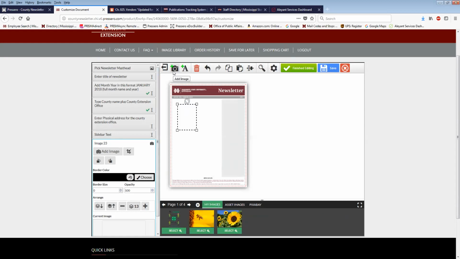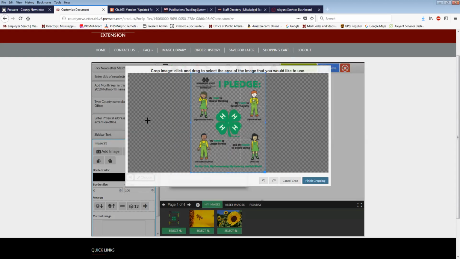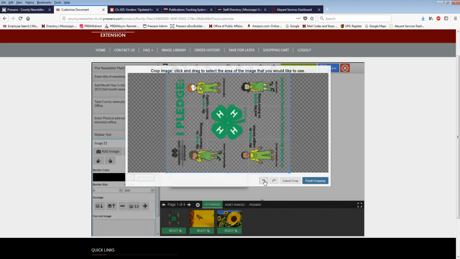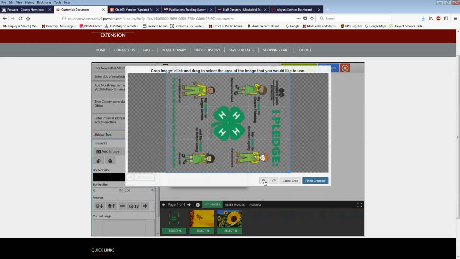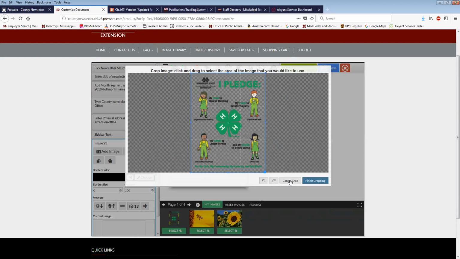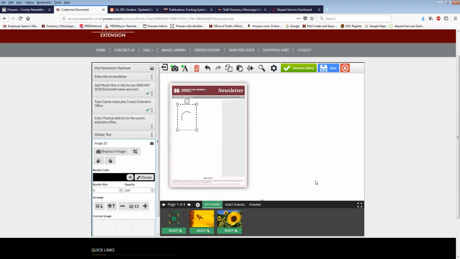So we click the button to add an image, then we can select the item that we want to add. It will bring up our cropping tool where we can either select the whole item or just part of it. We can also rotate that item. We can cancel if we want to use something else, or we can hit the Finish Cropping tool and bring that item in for use.